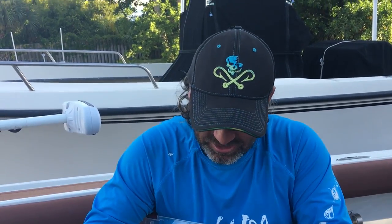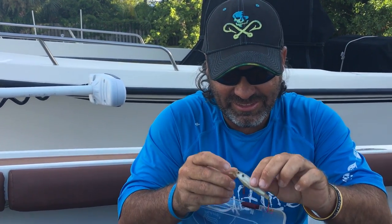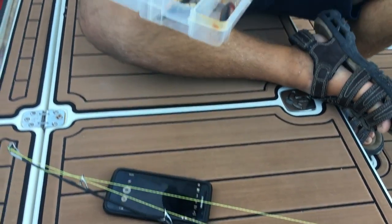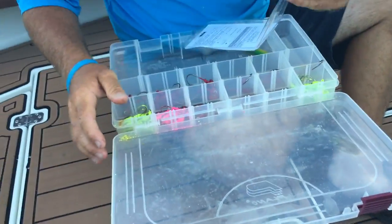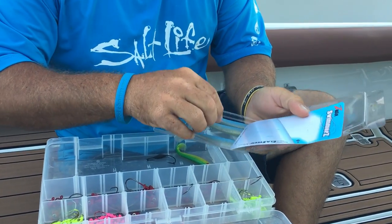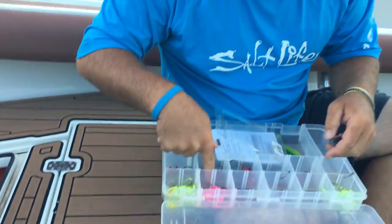It looks like the heat got a hold of some of this — it's melting a little. All right, I'm gonna go with this one. I'm putting the Live Target back. See, I'm confident in my ability here. Already found it — he's going with a jig. There it is! That's a Z-Man swimmer bait — that's a Z-Man right there. That's not a bad choice. All right, so he's got his two.